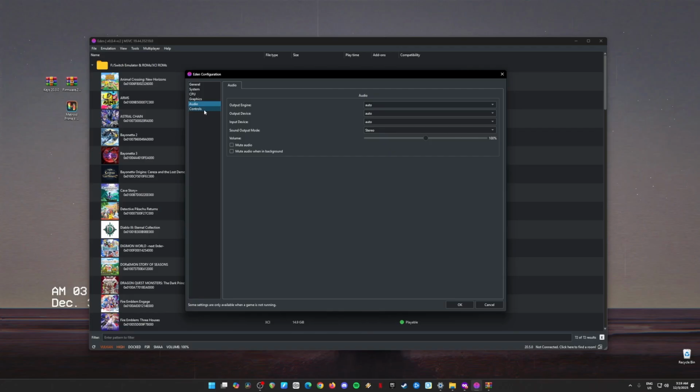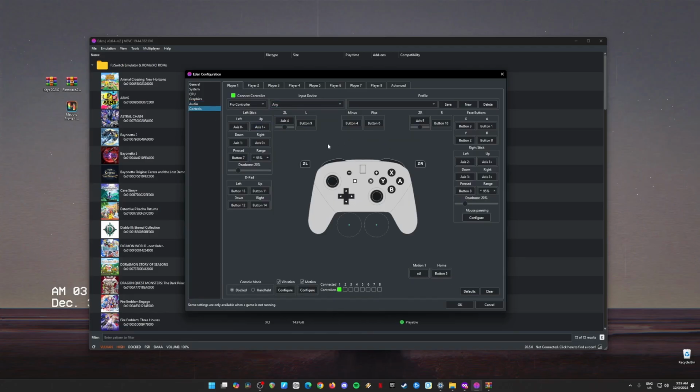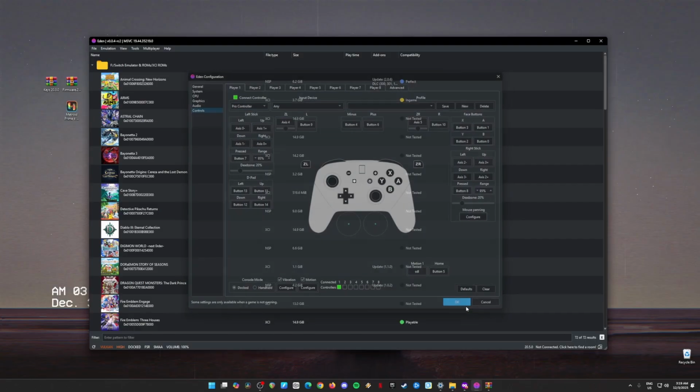And here, go to Controls. It's better that you play Switch games with a controller rather than a mouse and keyboard, because it's really a hassle to use mouse and keyboard with Switch games. So connect your Xbox, your PlayStation, or Nintendo Switch Pro Controller here. Be sure to change this into Pro Controller mode. And the dead zone should be set to 20% for both left and right sticks. This should fix the issues with your controller if they're starting to drift. So these are the settings that you need to change. And everything else, you can map according to your liking. Once you're done, hit OK.